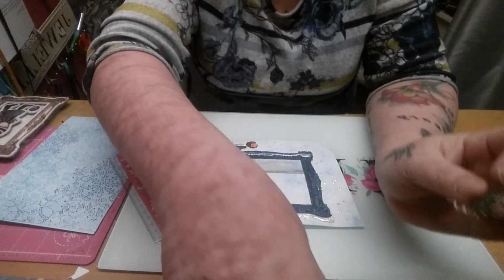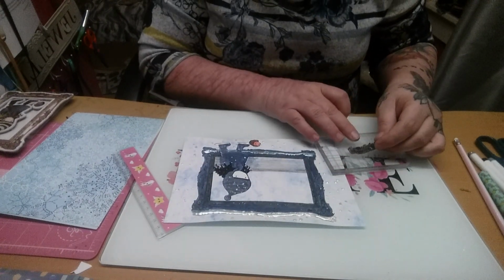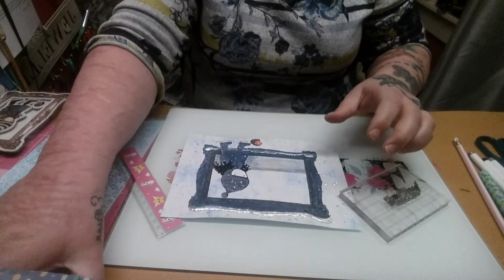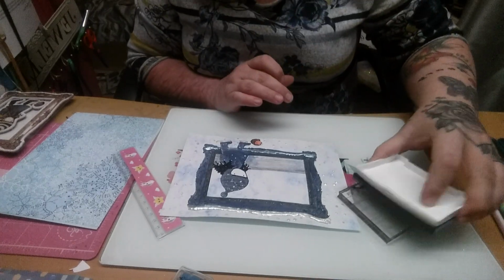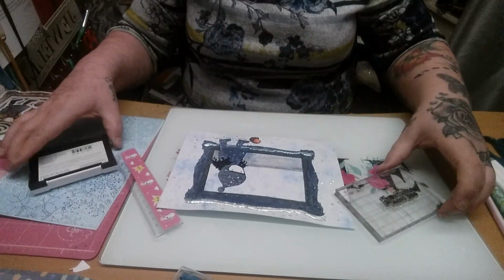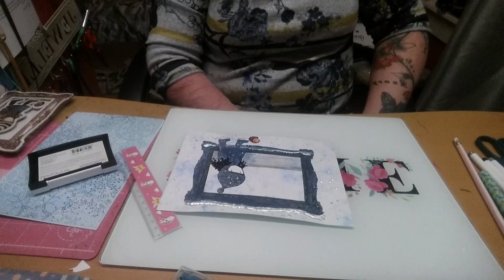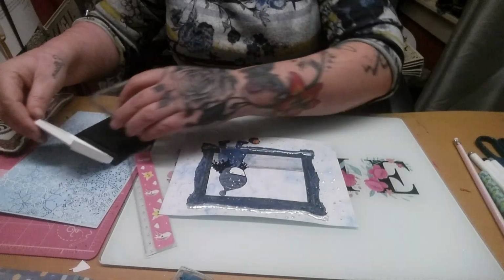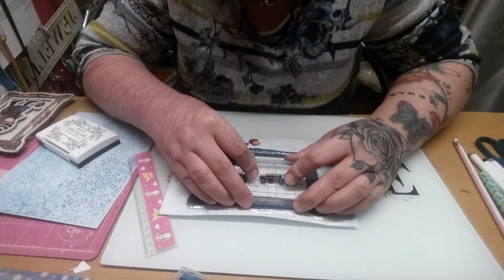And the next thing I'm going to do is take my wee snowflake stamp, and I'm going to put that down here as straight as I can. Take some black ink, and then take that excess ink off the edge. And I'm such a lady, I'm just wiping it on my black leggings. I'll put some more ink on, and I'm going to stamp it right in the shop window.